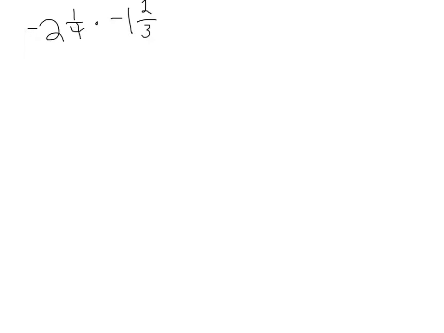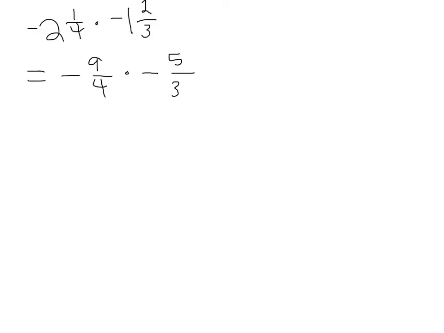Now, it's certainly not the only way, but I highly recommend that if you are multiplying with mixed fractions, you rewrite them to be improper fractions. If you aren't going to do that, you have to use distribution, and it can get a little bit more tricky. So I highly recommend that whenever you see a multiplication or division problem with a mixed fraction, you rewrite it to be a multiplication or division problem with an improper fraction.